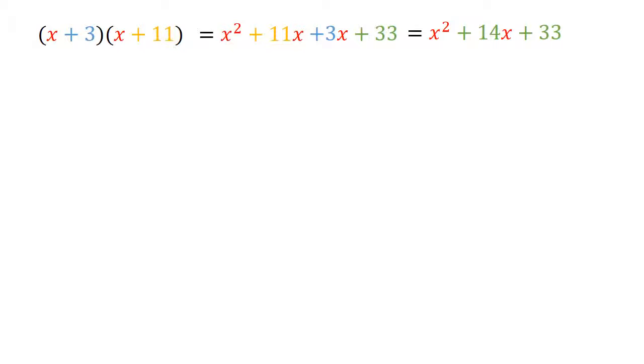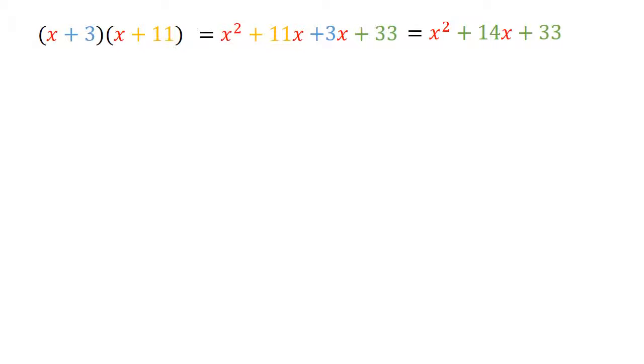But notice the 14 in my final trinomial is also green. That's because it was formed by adding those two middle terms. Look at the two middle terms, the 11x and the 3x: that 11 is exactly the same number I had in the parentheses at the beginning, and that 3 is the same number I had in the parentheses there. And those added together, so again, yellow and blue made green. So the 33 is formed by those two numbers multiplying each other, and the 14 was formed by those two numbers adding together. One number is multiplying, one number is adding.